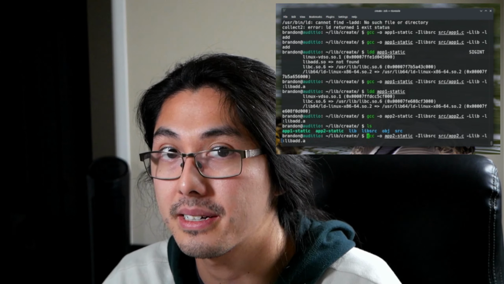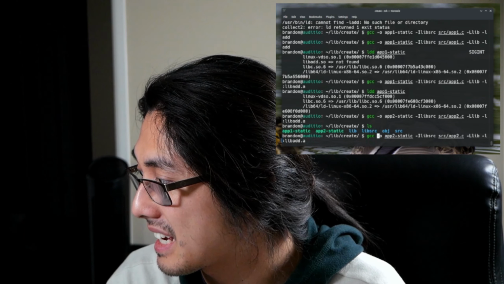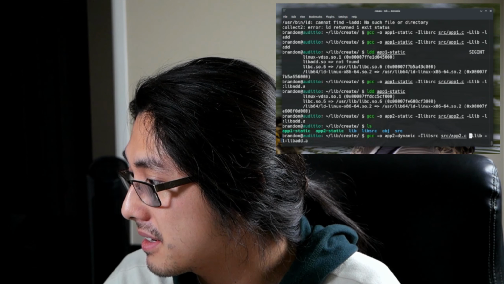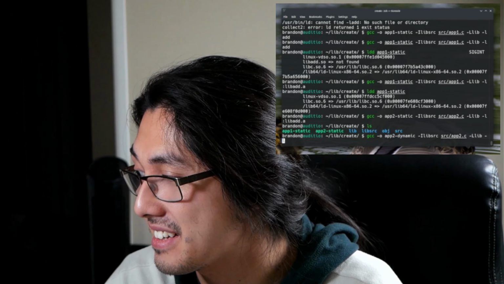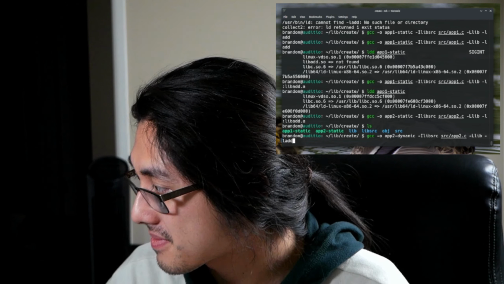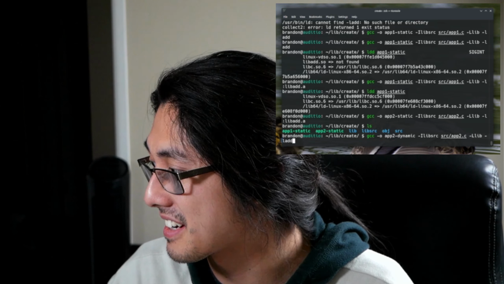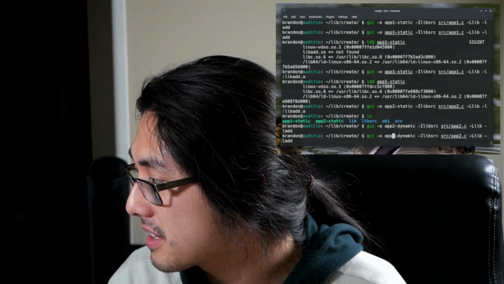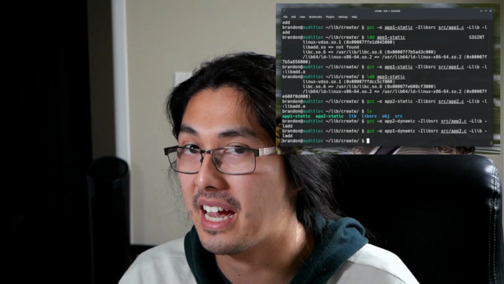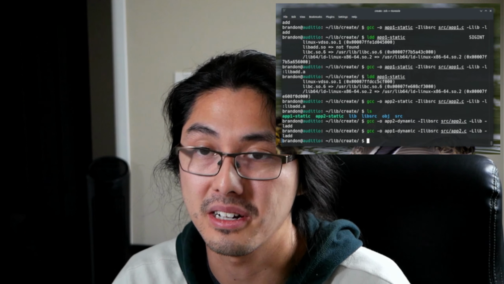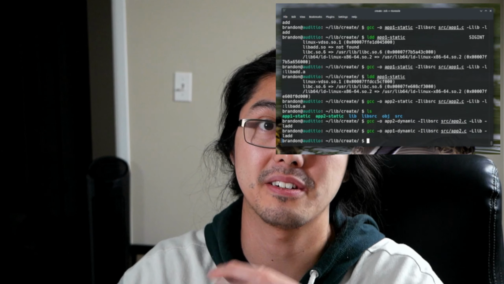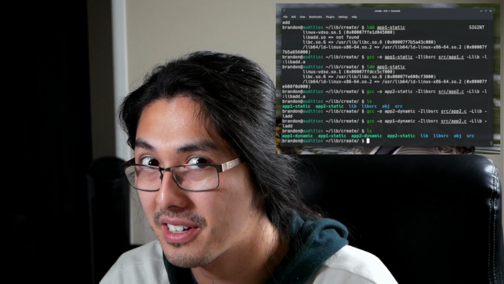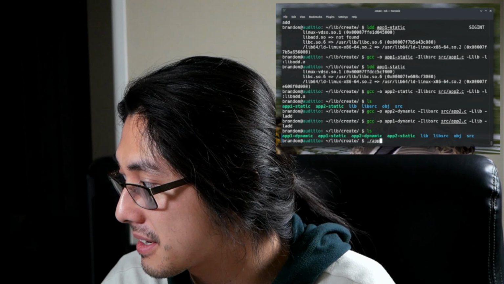Now let's try to link against ours in the dynamic form. I'll say app2 dynamic, same thing. It's even easier. We accidentally created the dynamic version earlier than app1. So just -L and then -l add, and it automatically goes for the dynamic version instead of the static version. Now we have all of them here. We have app1 dynamic.